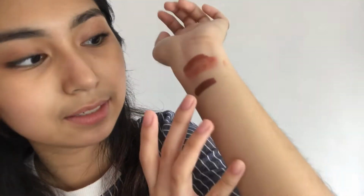Ganda na yung applicator, guys. Ganda na siya. It's a dual foot applicator. And, ayan. Paano ba 'to? Ang pigmented. Wait lang. Ang dami nito. Sarap ko muna siya. Try natin siyang i-blend.